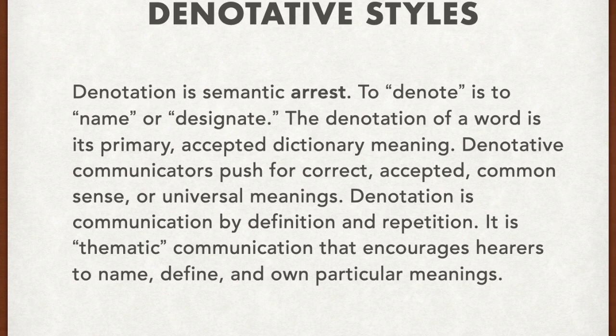To denote is to name or to designate. The denotation of a word is its primary accepted first dictionary meaning. Denotative communicators push for correct, accepted, common sense, though that's a troubled term, or universal meanings. So denotation is communication by definition, explanation, and repetition. It is thematic communication par excellence, and it encourages hearers to name, define, and own particular meanings.